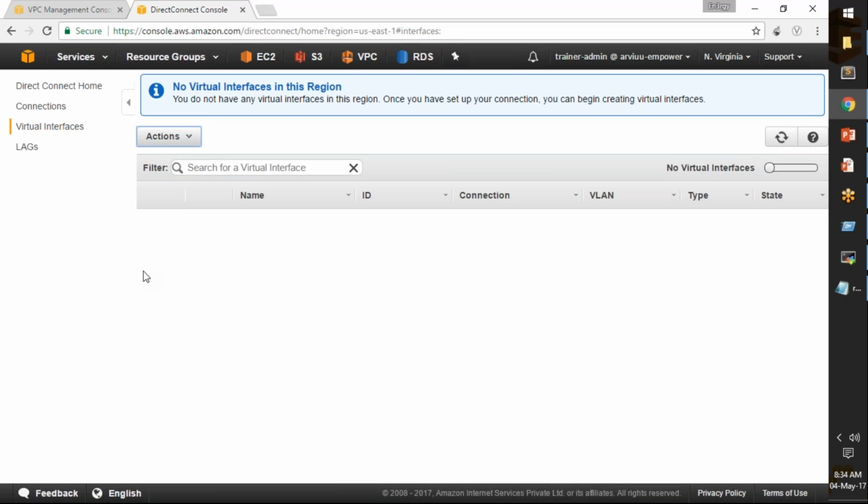That means that is quite a lot of cost. Whether you are going to use twice the speed does not matter, because for resilience you will create 2, and that means you are going to pay twice the cost. And quite often people avoid using Direct Connect because of these costs involved. What they do is they set up their own private VPN or some kind of a tunnel to move the data, and once that is done they disable that as well.